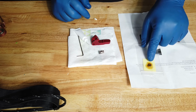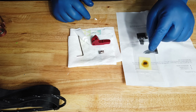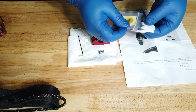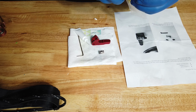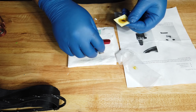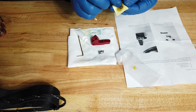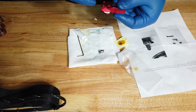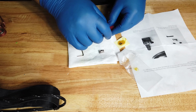Now for our bracket, we need the spacer ring that has a high compression oil. It's a special grease that is on this, so we want to make sure to preserve that and don't wipe it off. So we'll take that off of our paper. And Tiny Machines has done such an amazing job at getting this ready for us. So we'll just take that and the grease, and I'm going to put just a little bit of that grease right on that tab that's been cut away.